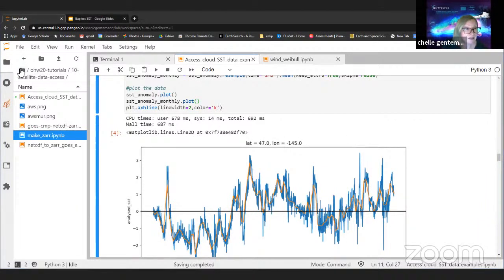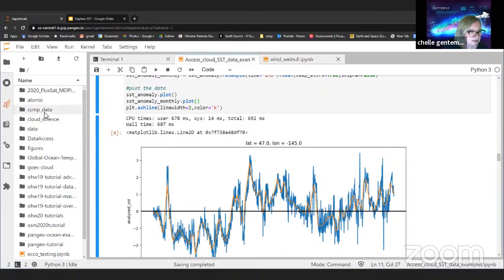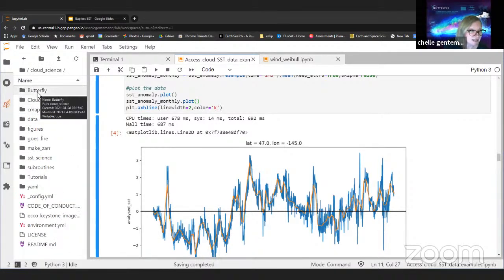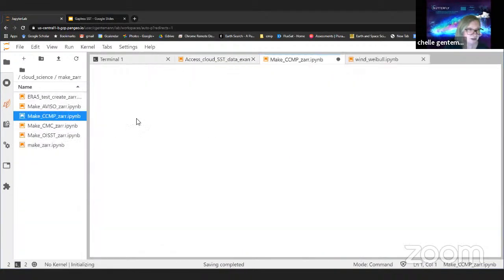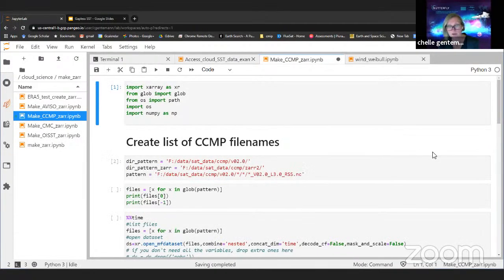The one example I can show you, which is a little bit smaller, is actually worth showing because it's really interesting to make the Zarr files. CCMP is a wind data set, about 300 gigabytes, from 1988 through present, 4 times a day. It's better to create a single Zarr store because it consolidates all the metadata, and because you're always doing lazy loading, it makes everything simpler. You don't need to break up Zarr files like you used to with netCDF.